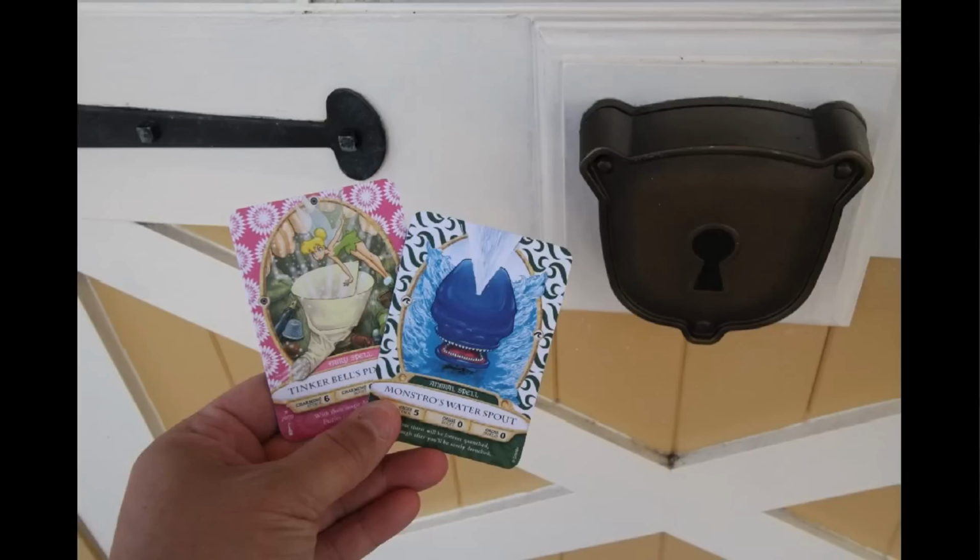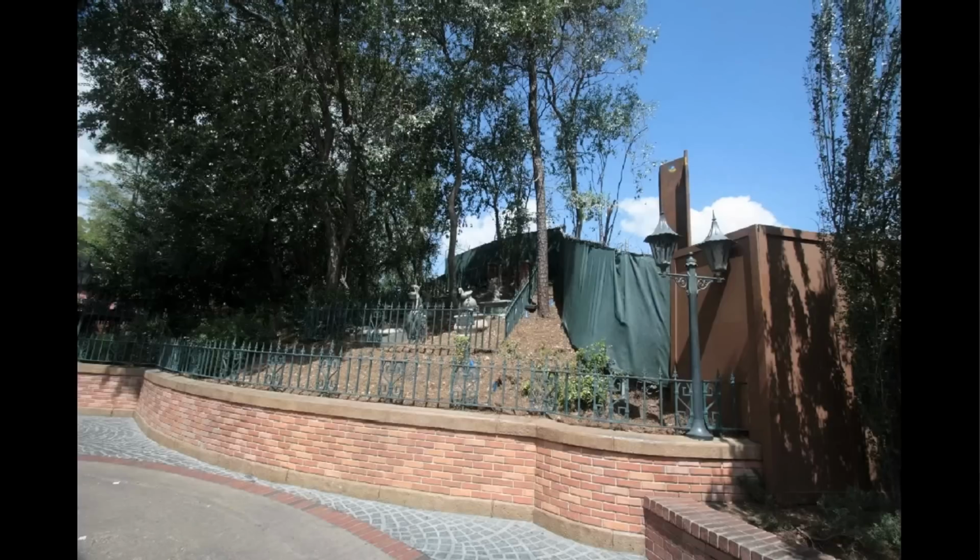Within the past week, Disney has started to restrict the way that Sorcerers of the Magic Kingdom, this is their card-based game, works. They're no longer allowing people to migrate from the easy to the medium level or medium to hard. So you are welcome to continue playing at the level you're playing at now, but you can no longer advance. That's during the very crowded times they've been experiencing lately.